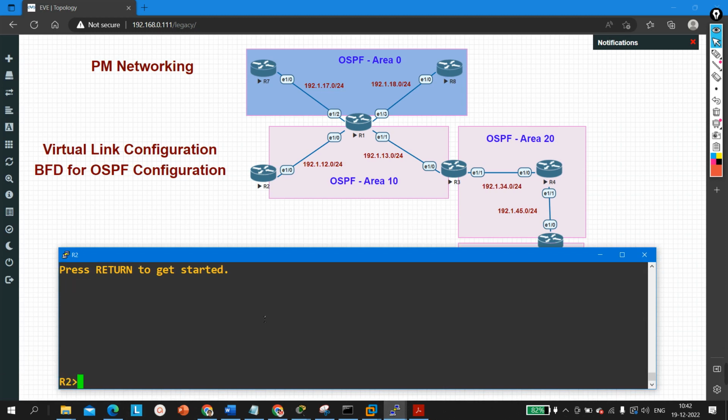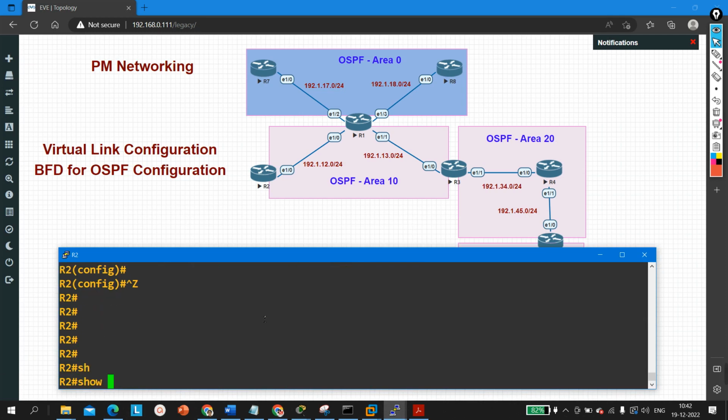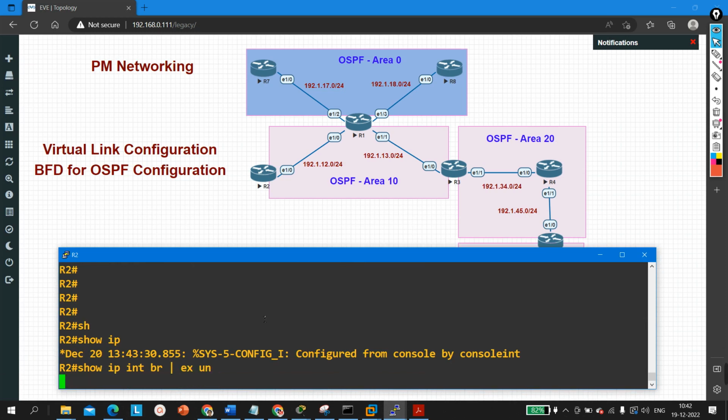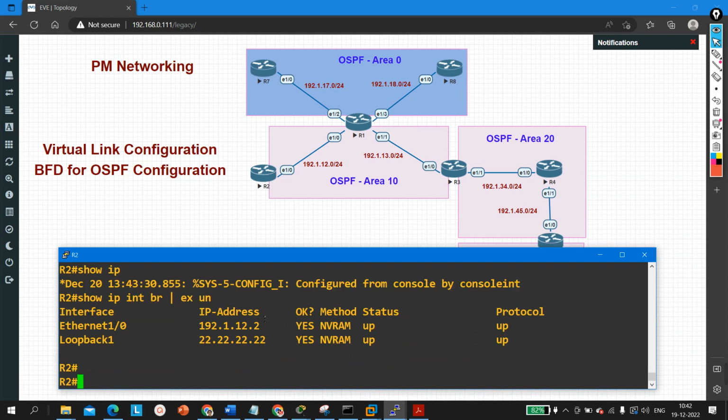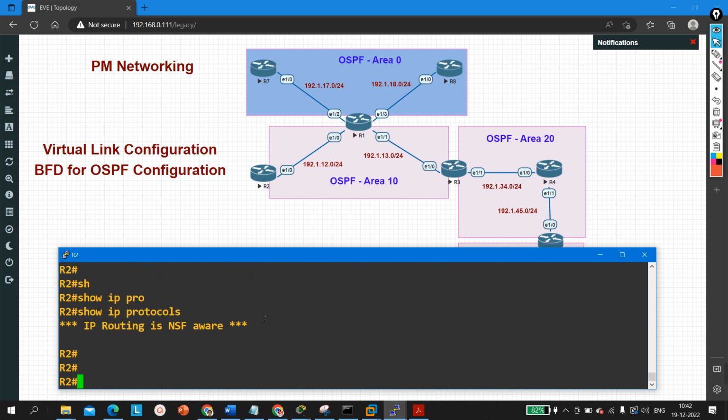So here is router 2, go to config T. I have already configured IP address, so show IP interface brief, exclude unassigned, right, and I am not running any protocol, so show IP protocol here you can see.